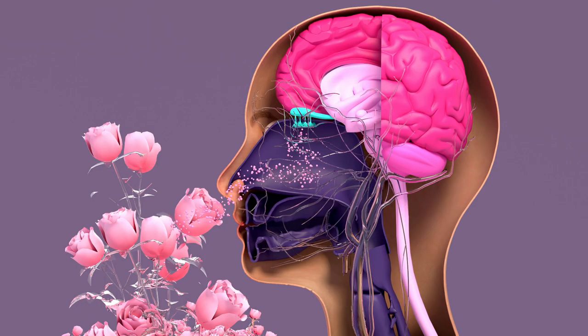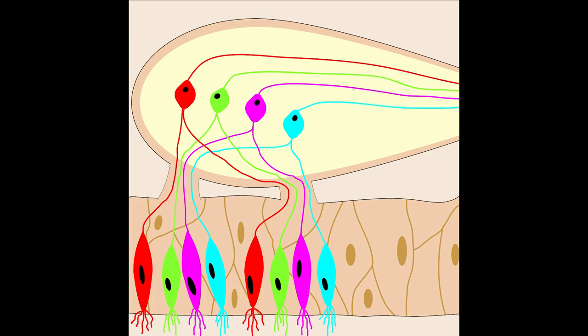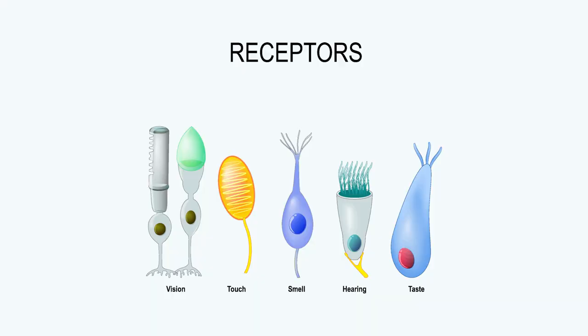Olfaction is defined as the power to perceive odors and scents by means of the nasal cavity organs. Smell is one of our chemical senses — the other being taste — and the perception of smell happens when chemical molecules from the environment bind to the receptors on the surface of our olfactory lobe. Receptors are the gateways that allow us to interact with our environment, to receive and transduce sensory signals. You can think of it like a lock and key fit, with the receptors being the lock and the incoming sensory stimulation being the key.